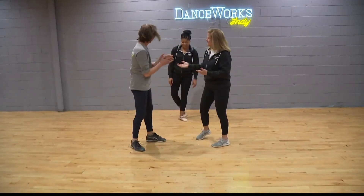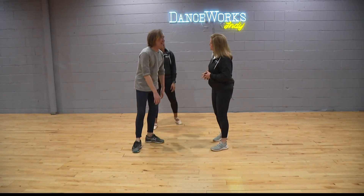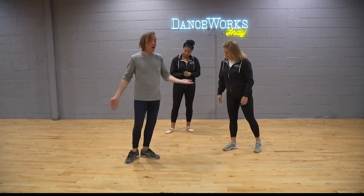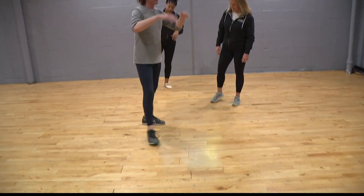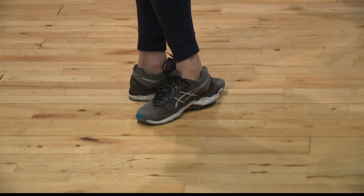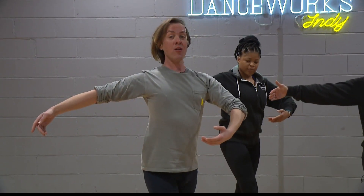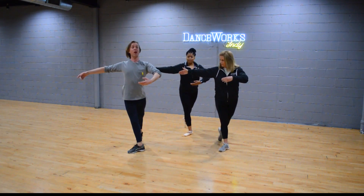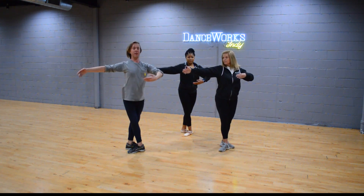Tommy is her instructor and he's going to tell us a little bit about what we can expect in class and maybe teach us a move or two. He's here to teach us tombé — basically fancy walking where all we do is transfer our weight between two feet. Starting facing the corner in fifth position, heel kisses the toe, beginning in a low third position. Stretch the front foot and transfer weight equally between two feet. Stand up nice and tall and close back into fifth position, everything facing one direction, keeping square.